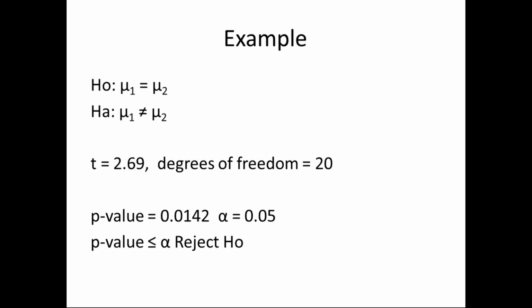I'm literally doing a test, mu1 equal to mu2. If those two population means are the same, I have one distribution governing my data. There's no difference between the probability distribution for men and women. If the alternative is true, I have two probability distributions: one that's distinct for men, one that's distinct for women. That's all I'm saying. Based on the data and my assumptions, I get a t-statistic of 2.69.